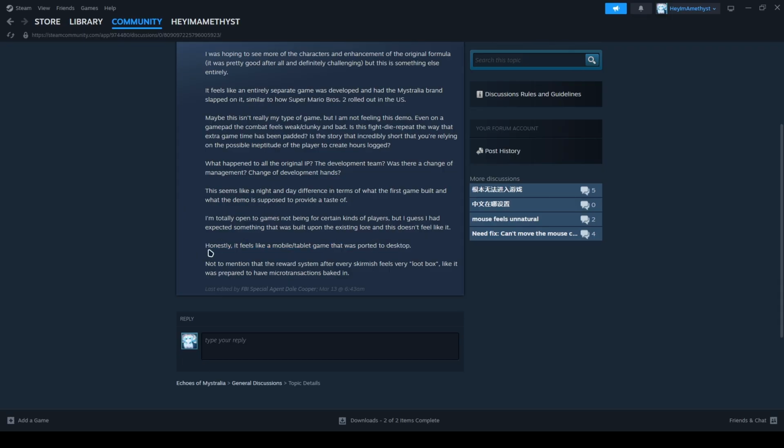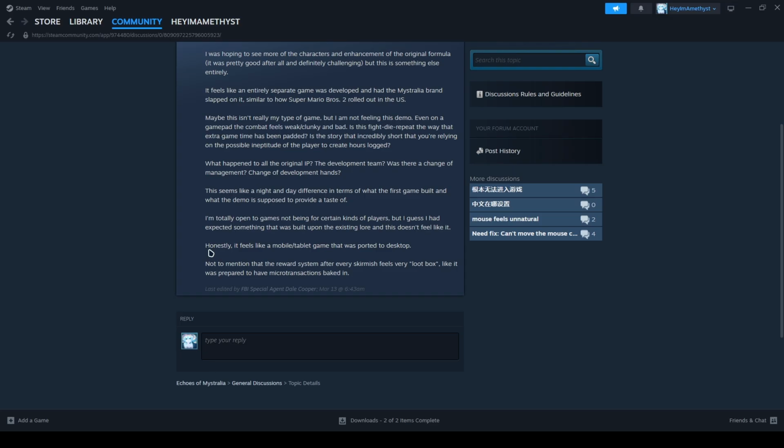This feels like a repaint of Hades, similar to how I said that Hyrule Warriors Age of Imprisonment is just going to be a repainted Hyrule Warriors Age of Calamity. The same feelings that I had with that, I feel with Echoes of Mystralia. This feels like a repainted Hades game with nothing really new added to the formula.